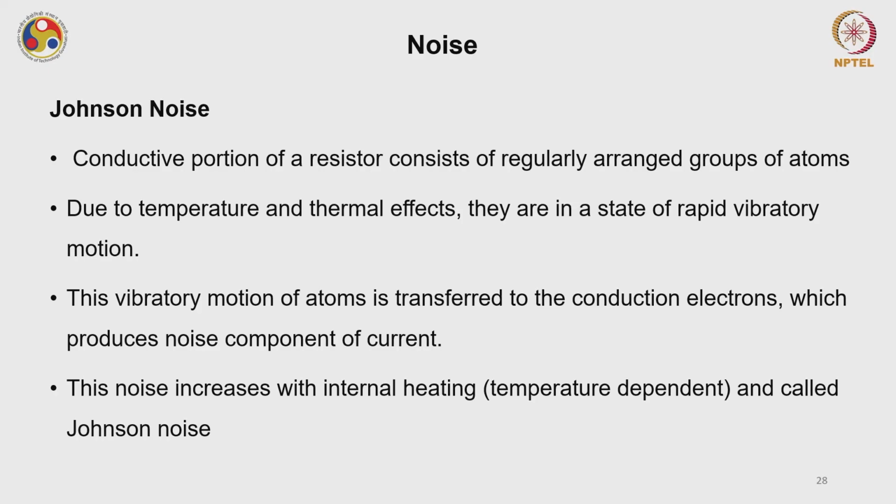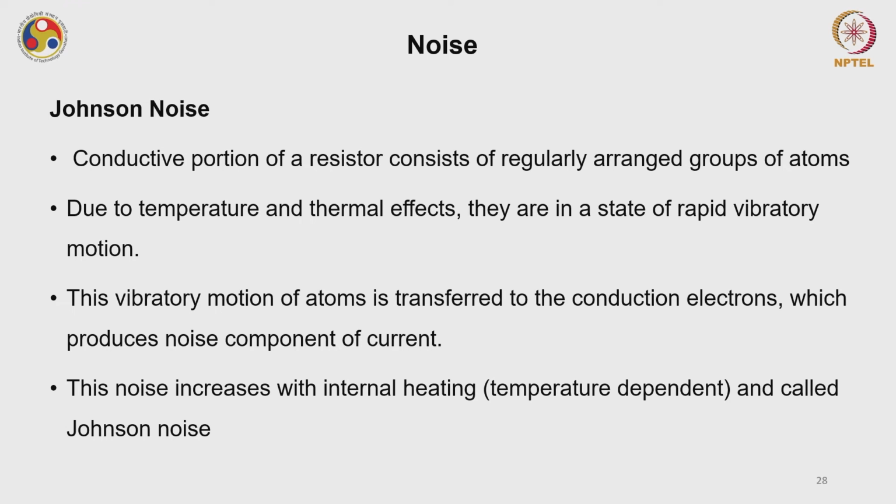Let us understand this generated noise through some more relevant noise for resistors and transistors, which is Johnson noise. Sometimes it is also known as Johnson-Nyquist noise, or Nyquist noise, and sometimes we call it thermal noise. The conductive portion of a resistor consists of a regularly arranged group of atoms. Due to temperature and thermal effect, they are in a state of rapid vibratory motion.